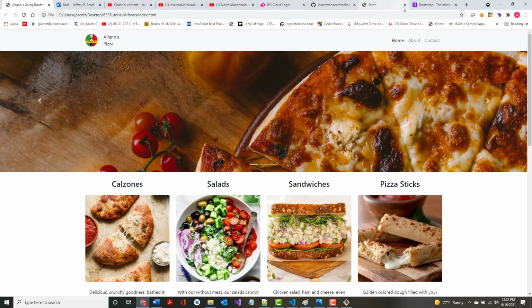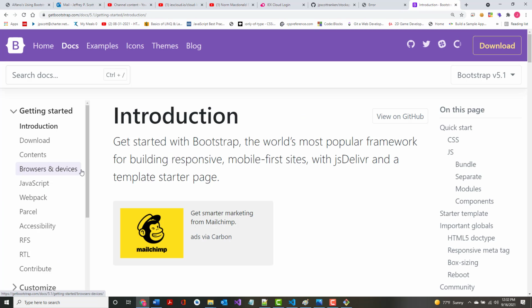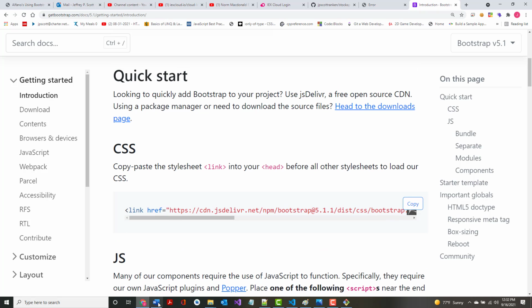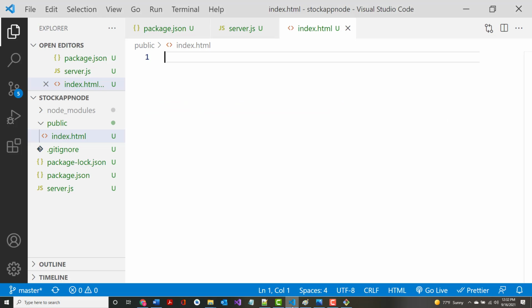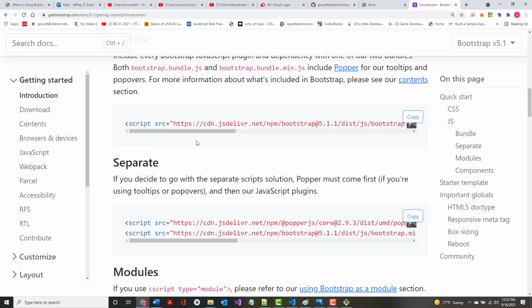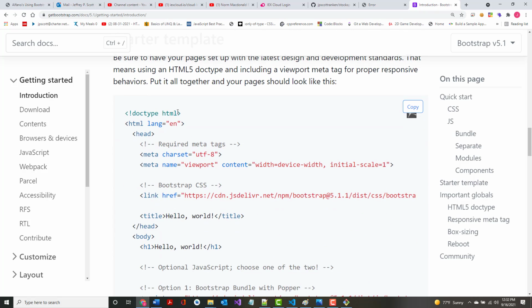So at getbootstrap.com, what I want you to do is scroll down a little, go to the Get Started link. We could do this, but we're not going to: I could go back in here and hit the exclamation point and tab, and that would put in that template for us. Then we could come back into here and grab the link to CSS and the bundle link, for example. We could do that, but it's much easier to just grab this starter template.